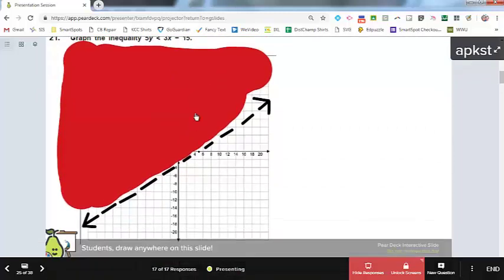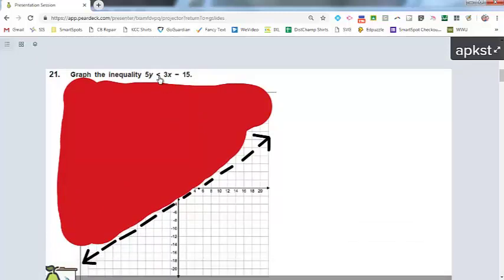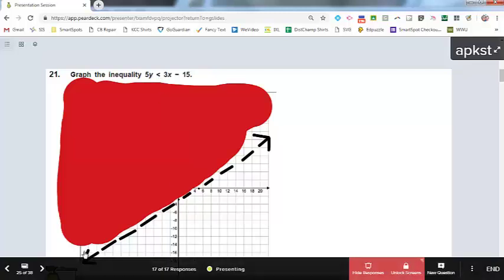Anybody? What symbol is this? Less than. This is not pointing a direction, guys. You have to think of it about driving the car. Remember, if I drive a car on this line, I would be driving from left to right. I would drive on top of it, right? So less than, you shade below the line, right? You remember that? Come on, you're better than this. We don't flip it because when we divide, we're dividing by a positive.